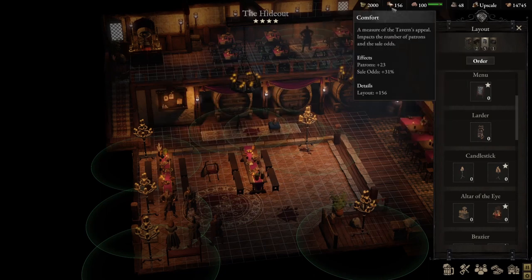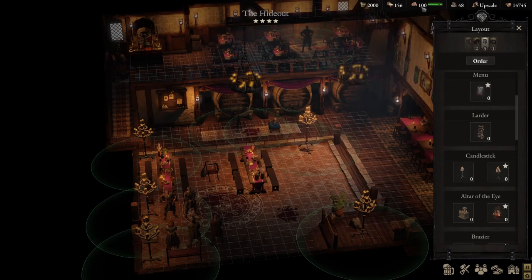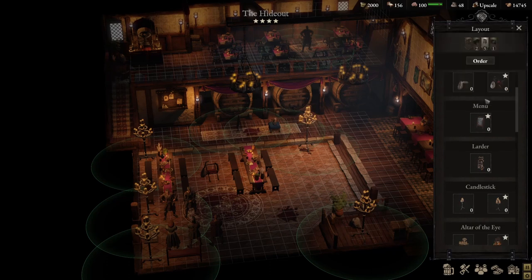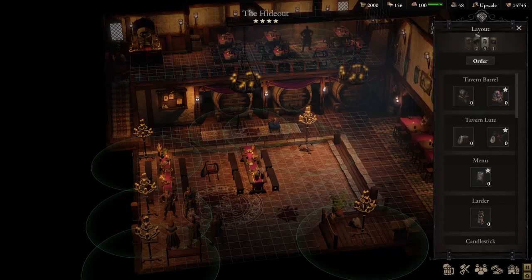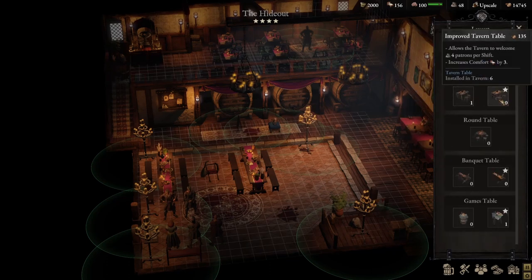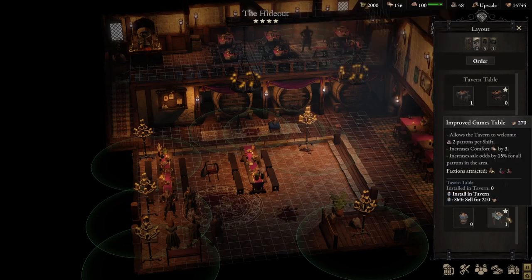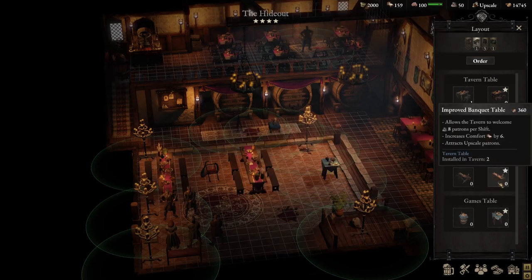We're not going to increase too many patrons in one go. There's a danger to that because comfort goes down and security goes down. I think comfort goes down, but I know security definitely goes down. You can see there in details, clientele negative 96. So the more clients you have, and I think it's double. We can afford to fit 48 people here, and the clientele is 96, so that's twice the amount. So I suspect if I put in another table of 4, that will decrease security by 8. So we'll play it by, oh, we have improved games table, that's right, I forgot.